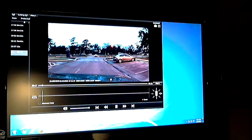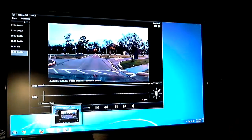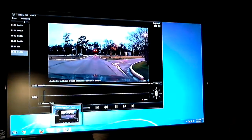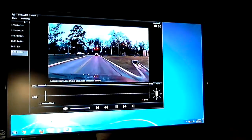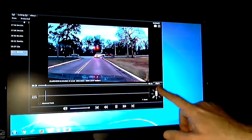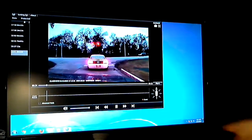And this is called the Dashcam player. I mean, it's a very generic name. It's just the Dashcam player. So I hope this satisfies your curiosity about the playing options. But like I said, you don't require this. It's interesting, but it doesn't really give you any more of an overview except for maybe the G-sensor data where it thinks an impact is coming from.